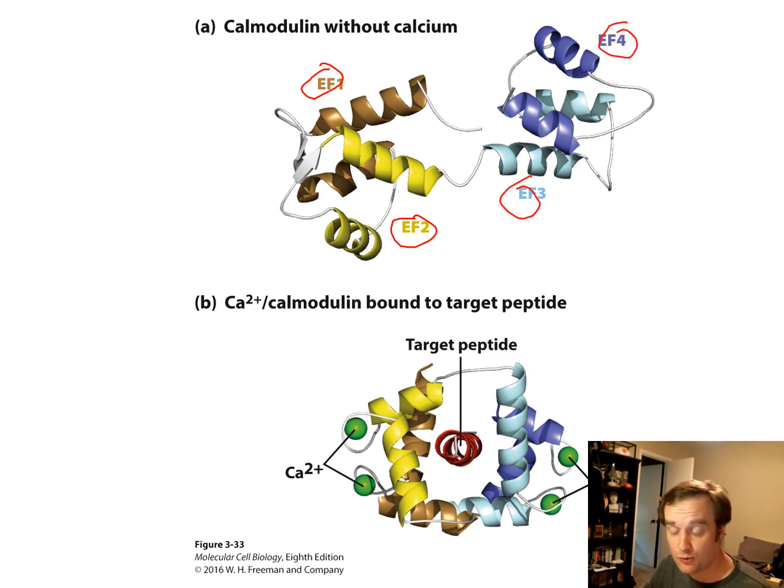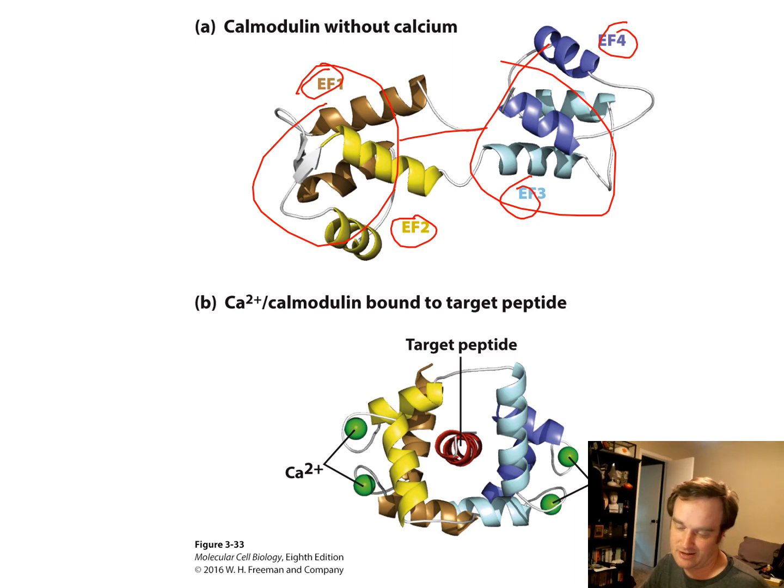And so when there are low cytosolic calcium concentrations, so less than 5 × 10⁻⁷ molar, so very, very small, we have this unbound dumbbell conformation. So you can kind of see, they call it a dumbbell because it kind of looks like that. When the cytosolic concentrations of calcium increase to over 5 × 10⁻⁷, the calcium binding changes the calmodulin conformation.